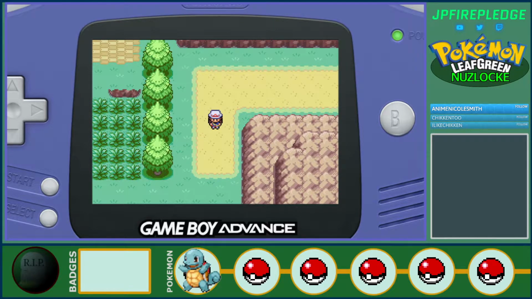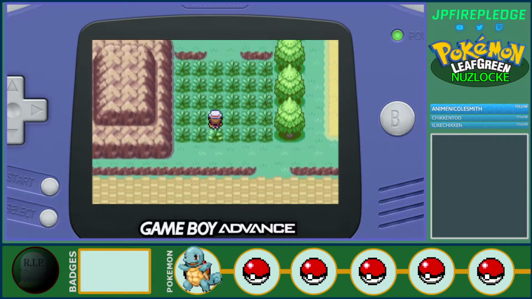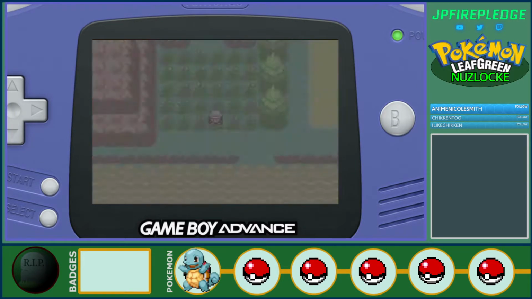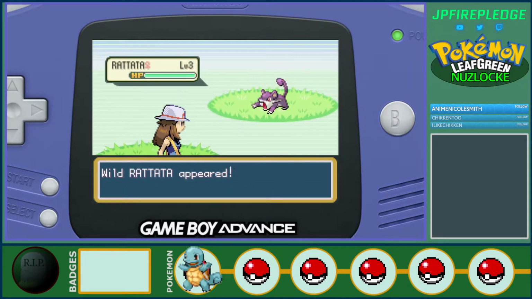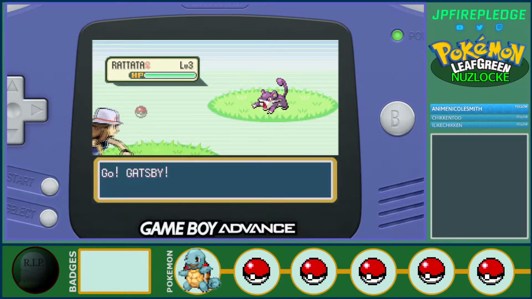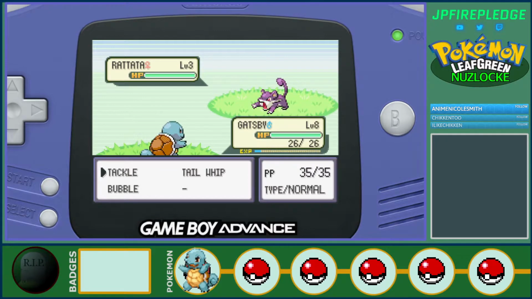And next part, I'll go ahead and have all these written out. I didn't really write these out beforehand. I didn't think about it. All right, so let's see. What can we get? We can get a Mankey in here. That would be really hype. Rattata. Ugh. Getting the worst possible Pokemon. All right.